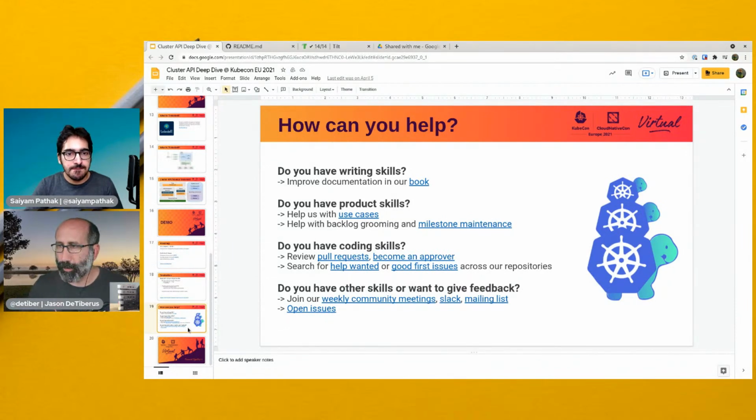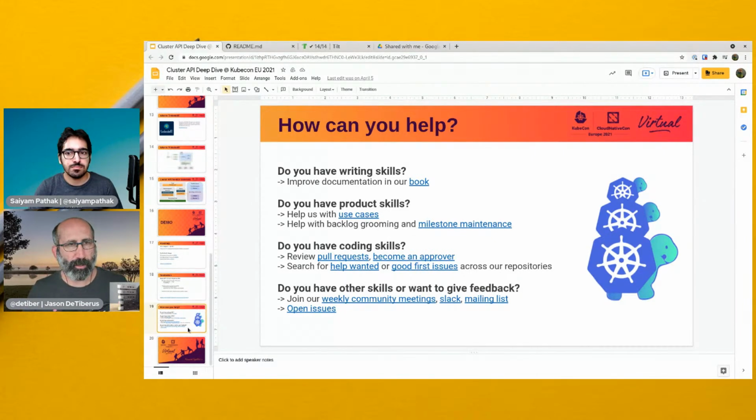For code contributors, we have issues out there both on the Cluster API repository and all of the different infrastructure provider repositories. We try to mark ones that aren't actively being worked on, or where we're going to need folks to come in and provide help, as help wanted.